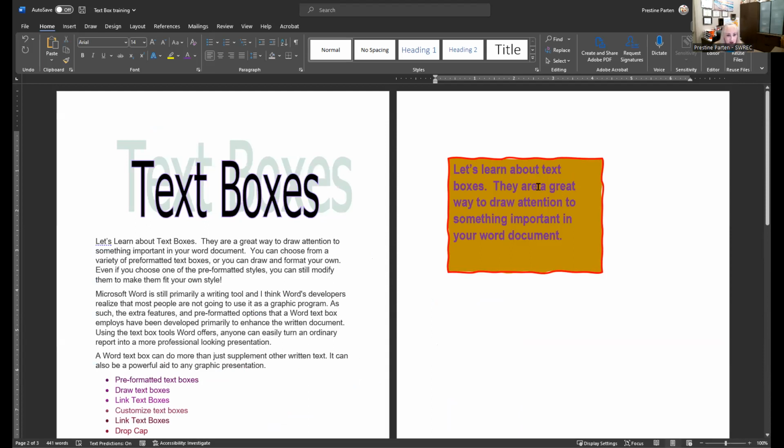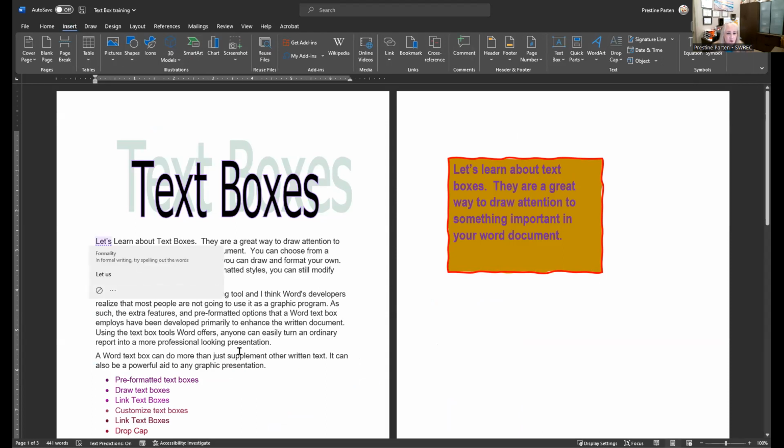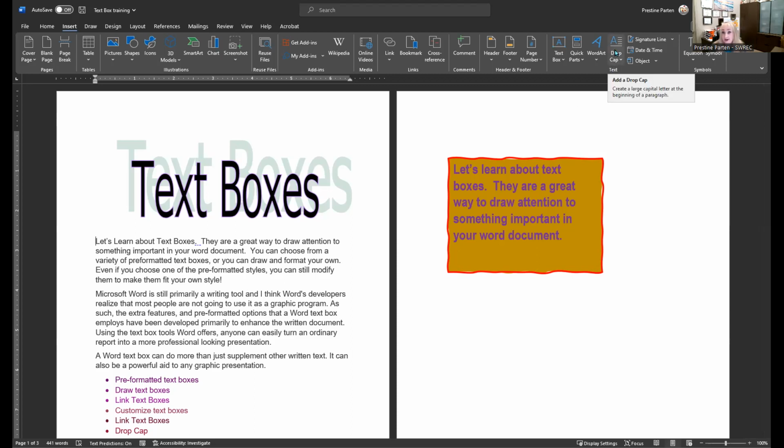All right, so now another thing that is fun to do, and you've seen these in children's books and even some fun articles and stuff, and that's called drop cap. I'm going to go back in here, and you see right here, if I put my cursor right next to this word right there, then drop cap becomes an option right here. It was grayed out before I put my cursor there. Then I can select drop cap.